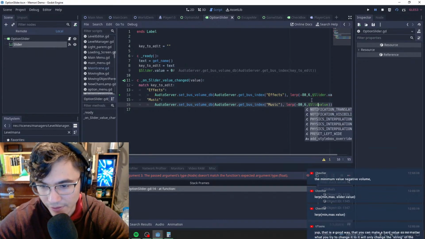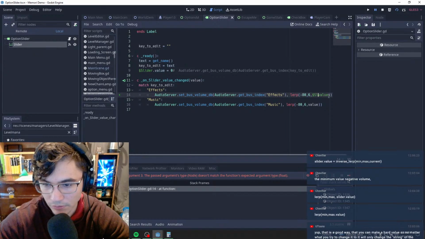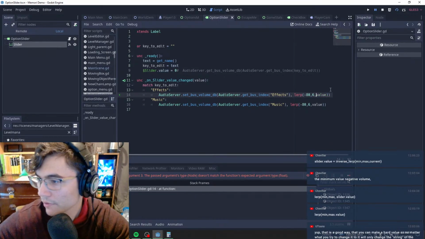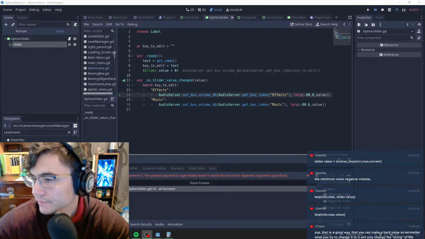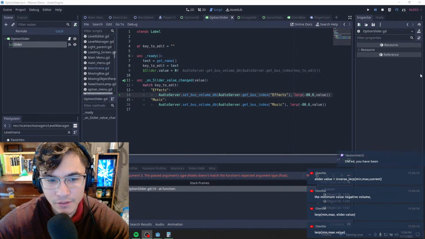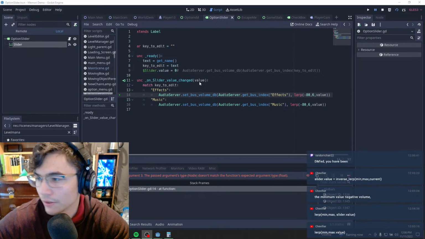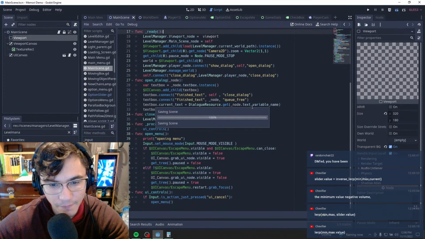Oh, wait, no, we don't need slider.value. So for the slider value, it's equal to inverse lerp of min, max, and our current. Okay, so yeah, I'll do that in just a second. Let's just see if this works the way it is.